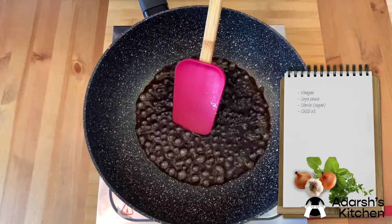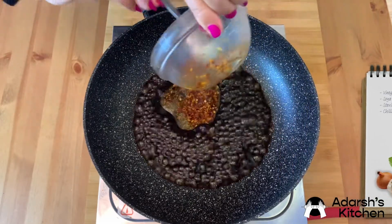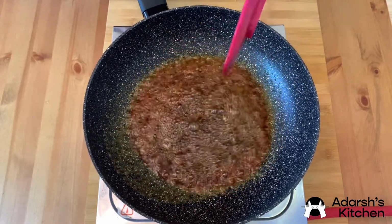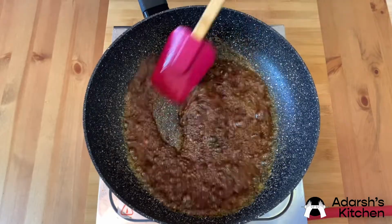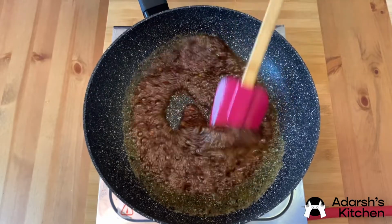And last, in goes my chili oil. So this can be according to your taste, how chili you want it or how sweet you want it. If you like garlic, you can put some garlic also in the beginning. Roast the garlic, then add water and everything else in the same order.